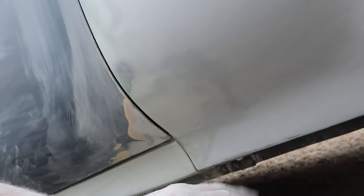Anyhow, I made a new bracket, welded it on there so the fender's nice and sturdy. And I welded the original bracket back to the fender here. And we've got a pretty nice gap going down there now. So had to do a little tapping and prying to get it to fit with the door, but not too bad. So overall, feeling pretty good about that.